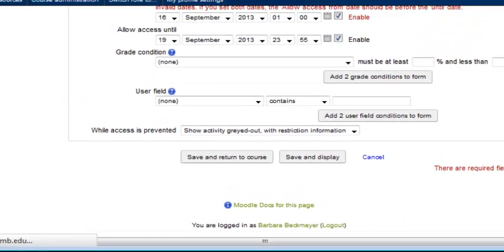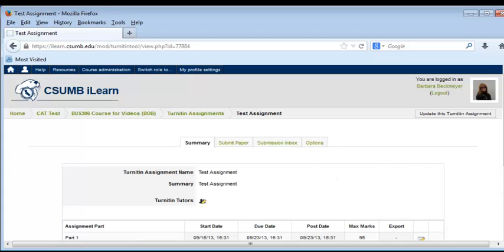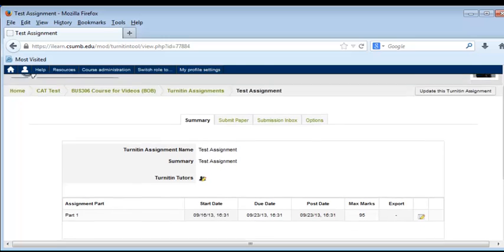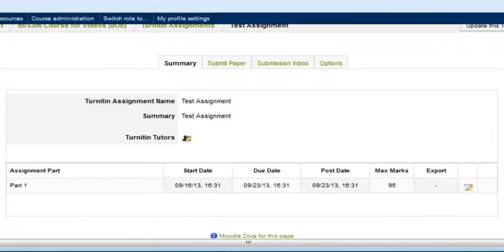And now, as I said, we are actually being taken into the Turnitin.com site. As you can see, it looks slightly different than ours. Now, it says the start date was the 16th, which is what we picked. However, I said 1 in the morning, and theirs is different. The due date is, by default, a week later in Turnitin.